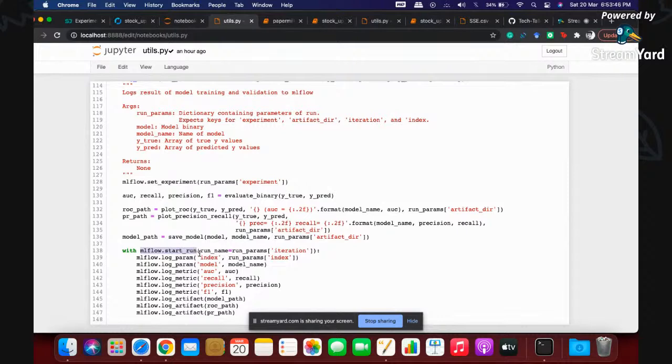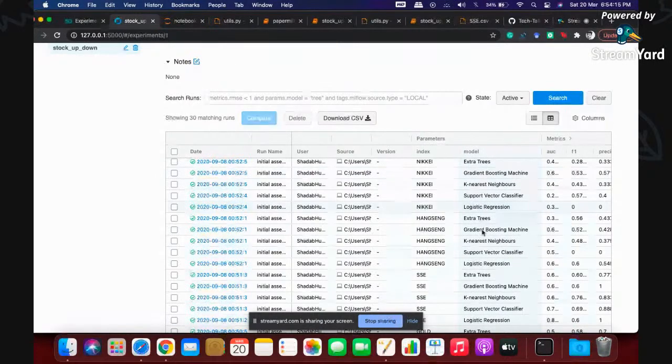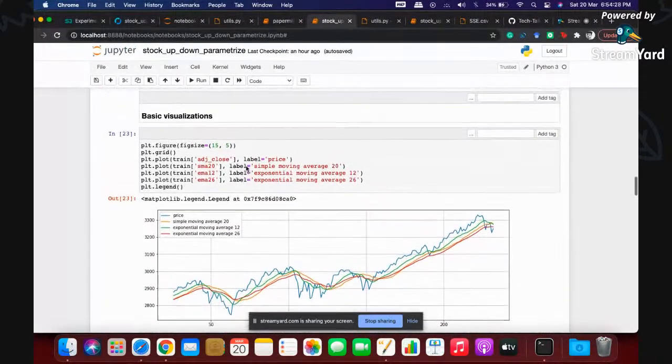And then this is the main function of the MLflow. Like you have to start the experiment run, pass all these parameters, metrics, and artifacts one by one to be stored on the server. So in param, basically we pass the parameters which are being used to train the model. Okay, so if you see, I'm passing log param model name. So in model name, basically we are passing what is the model name for which this experiment was being run, and what was the index. I'm not logging several other parameters here for now, but if you want, you can log the different parameters as well.